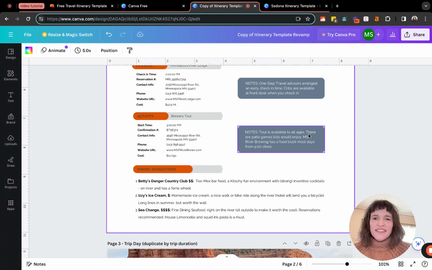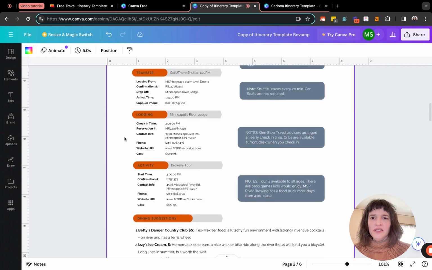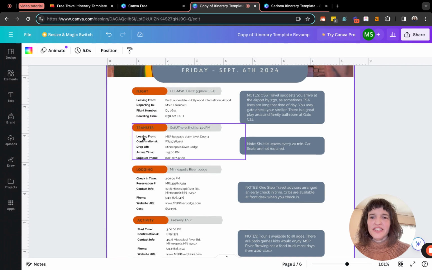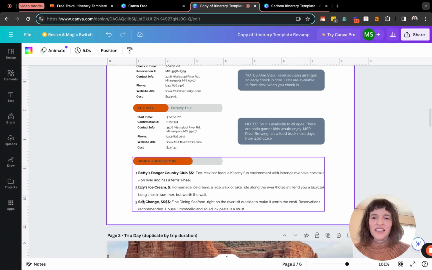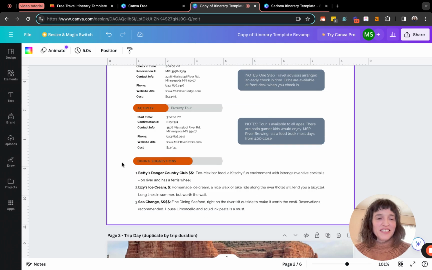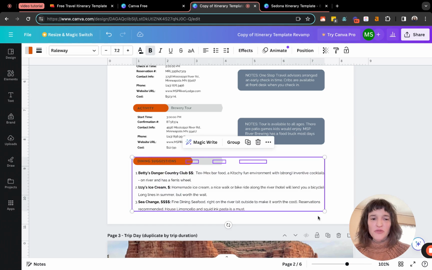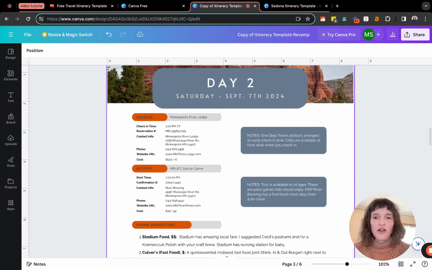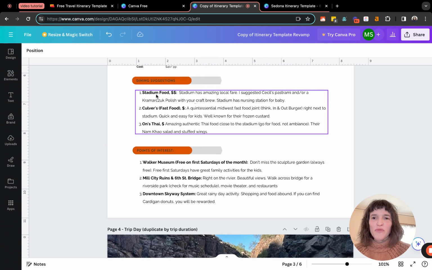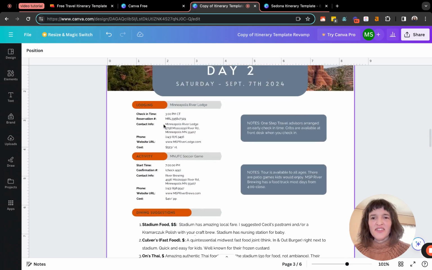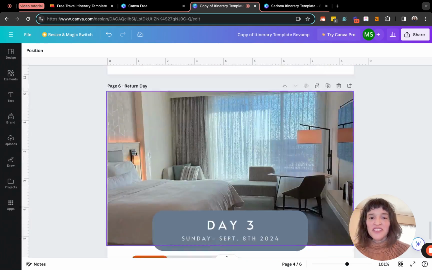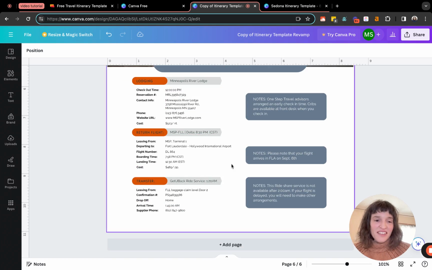And we also added a place for the standards: flight, transfer, lodging, if there's an activity, dining suggestions. I'm just like a foodie. So if you're an advisor, you want to put some dining suggestions in there, you can do that, or if you don't want to, no problem. You can delete the whole thing. Each page is kind of the same, has the place for the points of interest, the dining, and then all the information that you need and the return. So you'll just update the content.